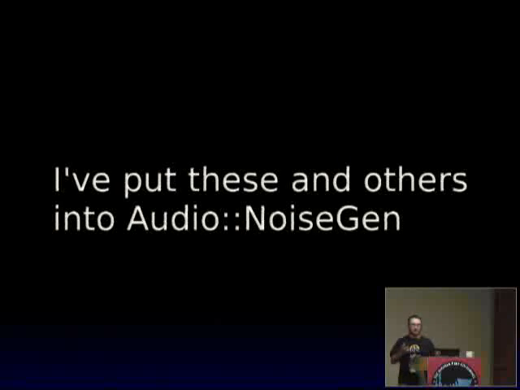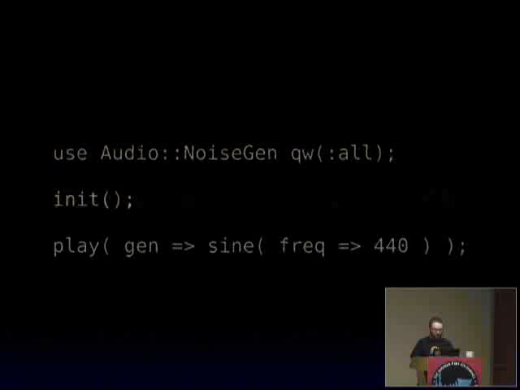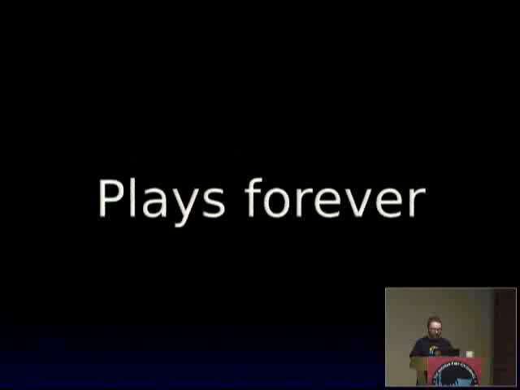I threw these into a library. The point wasn't really to make a library for other people to use. The point was to make weird sounds. And I hope to inspire you to do similar things, not necessarily to use my library. My library is there so you can pick it apart, change it, fork it, maybe add more stuff. So here's an example usage of it. All right, we can go better. It plays forever whenever I don't have mocked up examples.